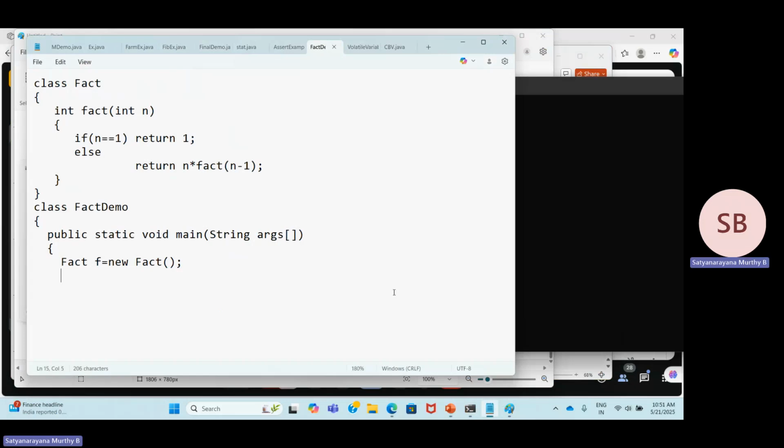Now if you want to find out factorial, System dot out dot println, factorial is, here f dot fact of 5, suppose.